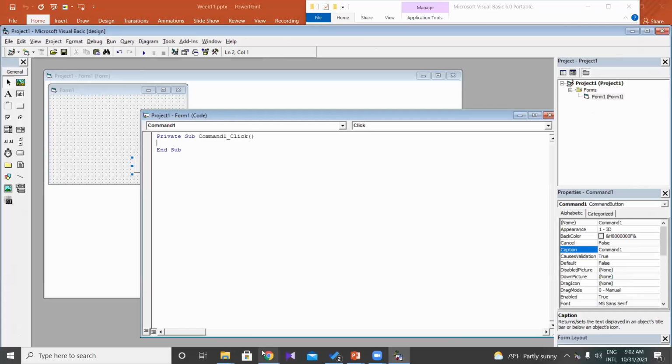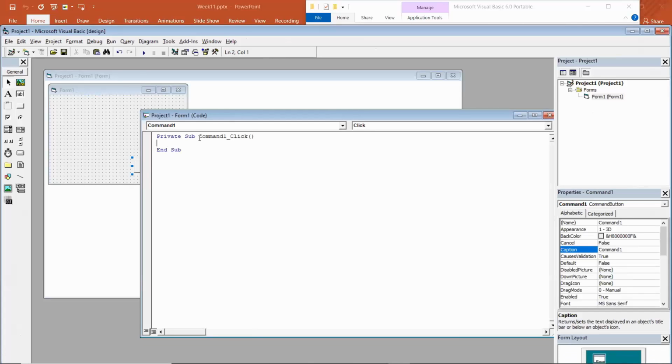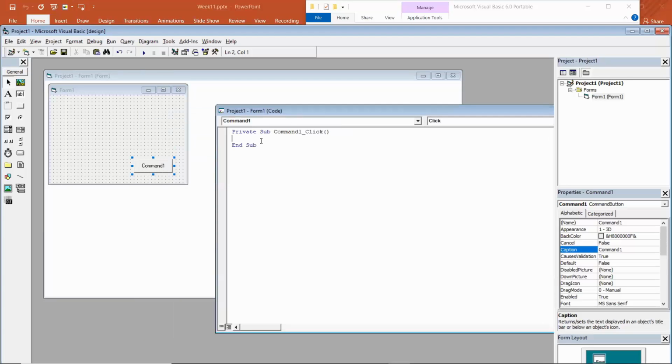And here in the lecture material, you don't see this private sub and end sub, right? So usually we know VB is an event-driven programming language. That means we usually ask it to do something based on an activity. So when we check that if condition given here, it is in private sub Command1 click. Command1 means here you see a command button. I didn't change the name or anything, right?